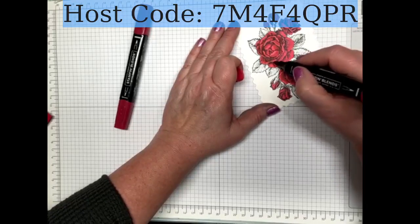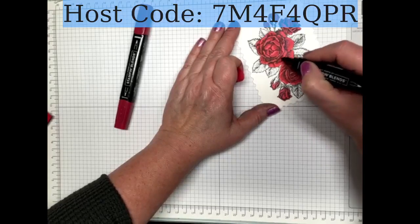So it's already looking real pretty with the way that shading is.